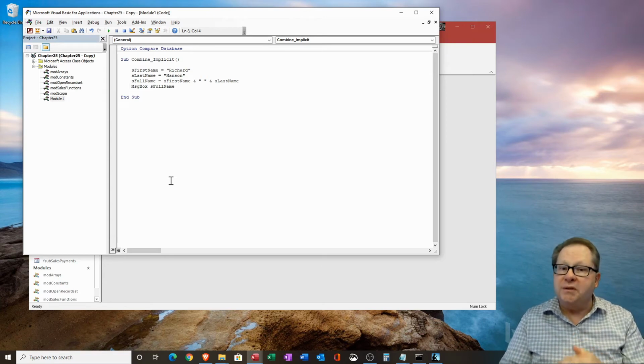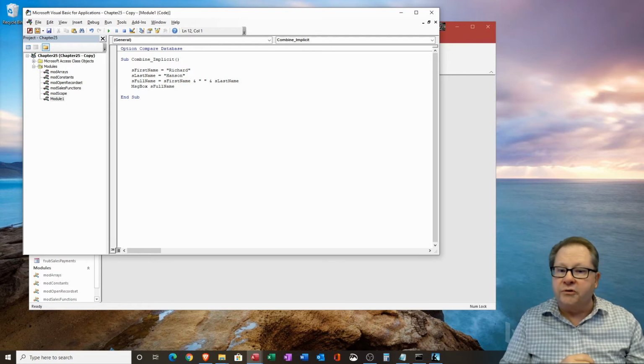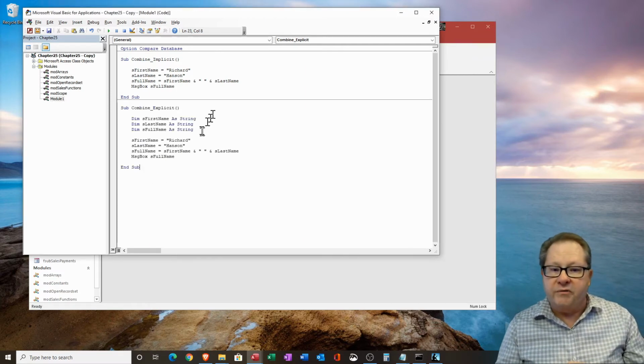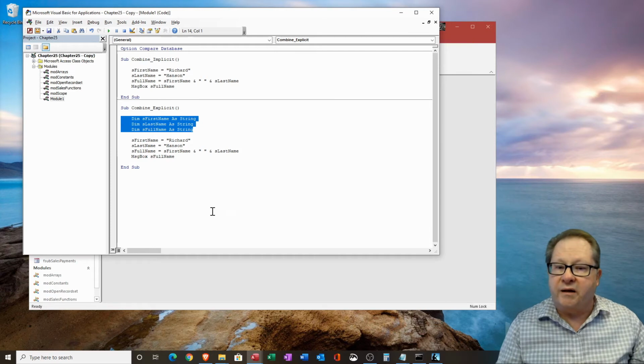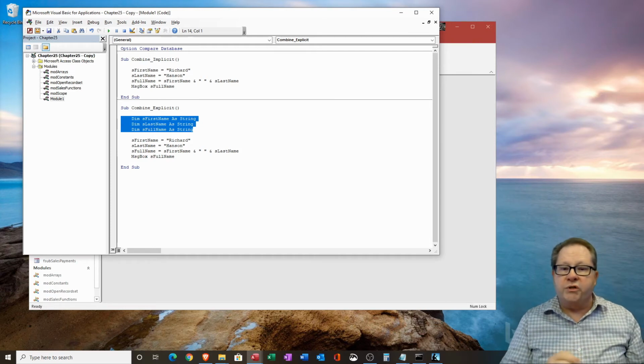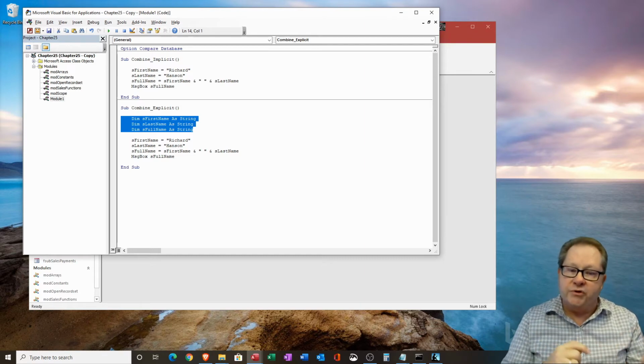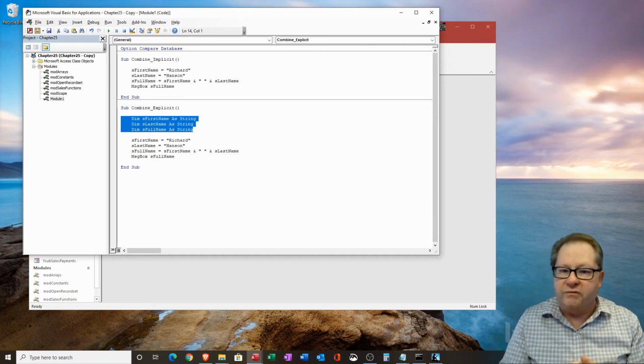Now, to explicitly define your variables, I'm going to go ahead and pull over another bit of code here and show you what explicitly defined variables look like. Now, here we have these three lines at the beginning that we didn't have before. We're going to use the keyword Dim for dimension. We're going to do first name as a string, then last name as a string, and then we're going to define full name as a string. Now, that's what you would have expected.